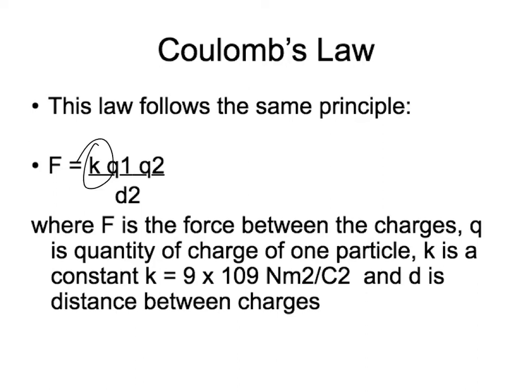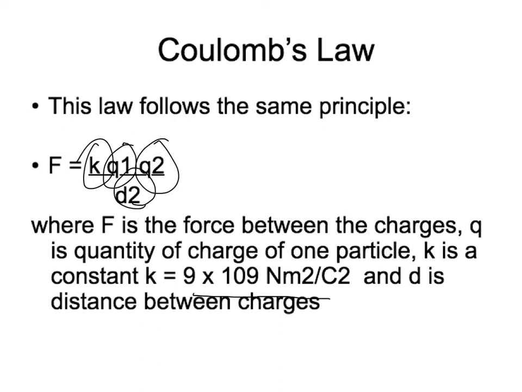The k, though, is going to be 9 times 10 to the 9th. Charge 1, charge 2, if they're a positive and a negative charge, of course they'll attract. That's the force of attraction. Or if they're both positives or both negatives, that would be the force of repulsion. And this is the distance between them squared.